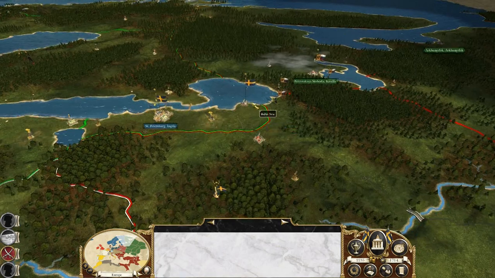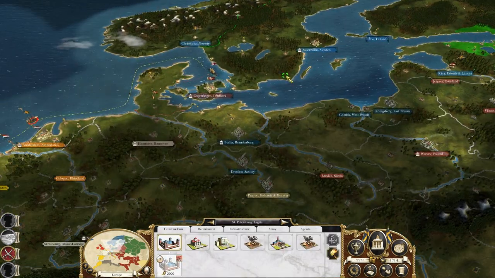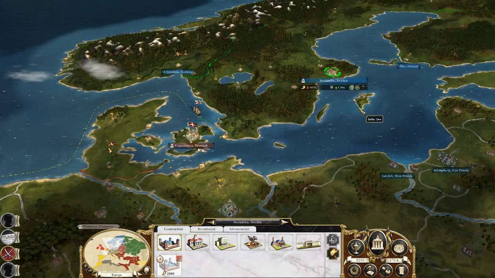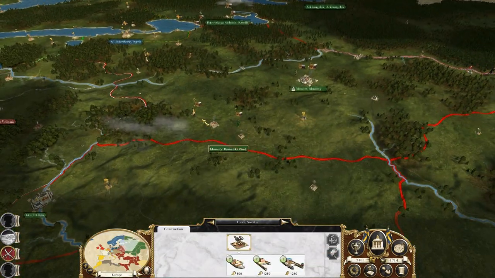Oh, I'm missing like 30 to be able to do that. So close. What did I spend money on? I did spend it on a couple of ports tonight. I don't need that one just yet. I can wait one turn for that.